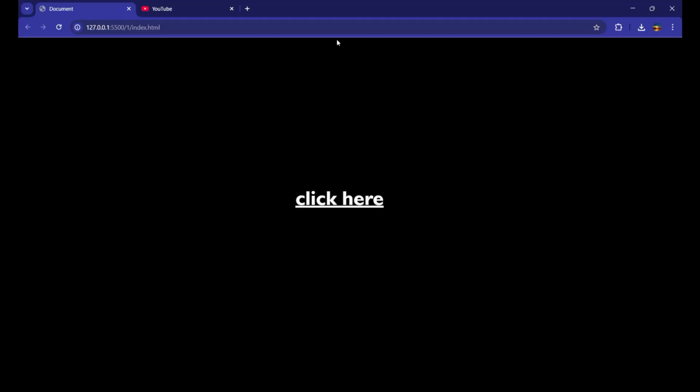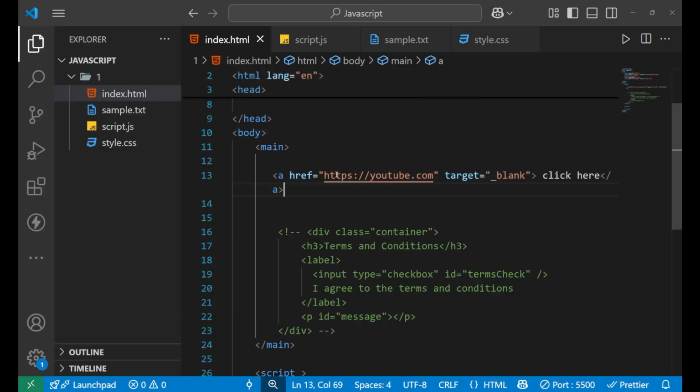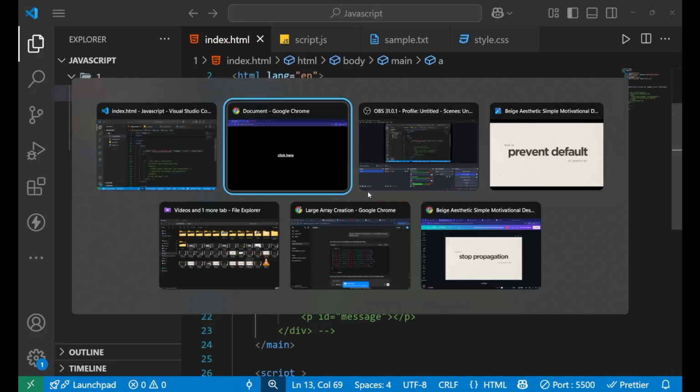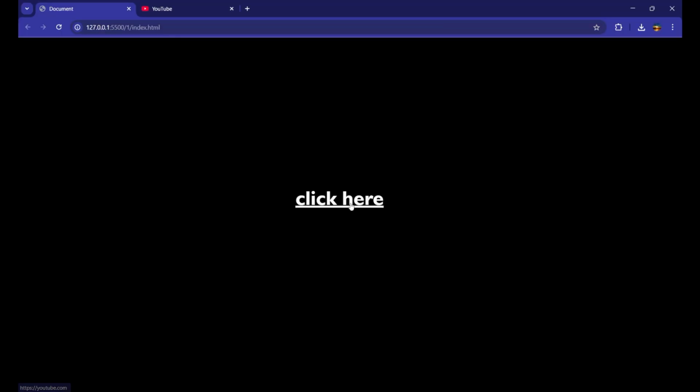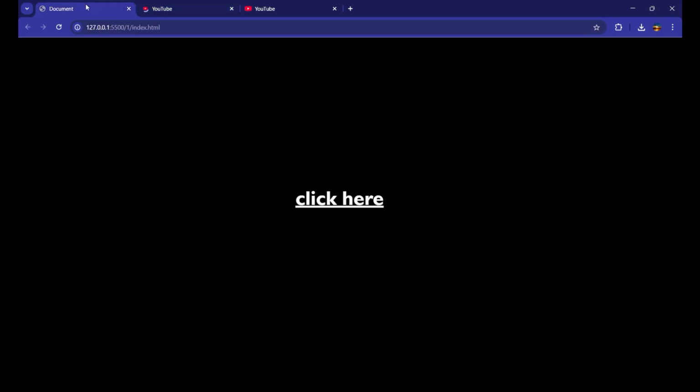So it is looking like this. What is the default behavior of this anchor tag with a given link? The default behavior is that when I click on this anchor tag, it will redirect me to the link which is present inside of it. So let's do it. When I click on it, you can see it redirected me to YouTube. So this is how your anchor tag works, and that's the default behavior of your anchor tag.